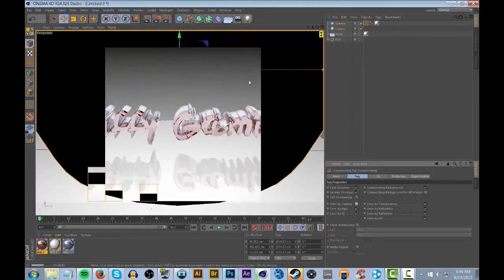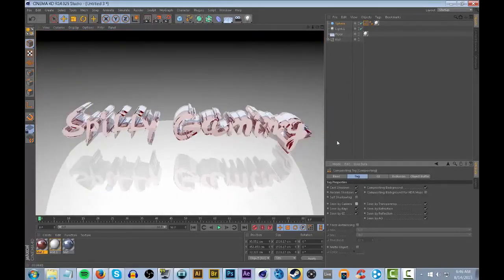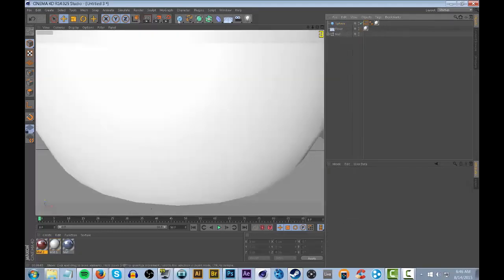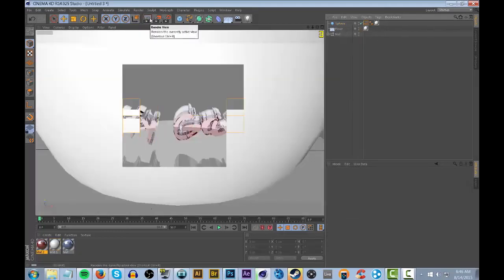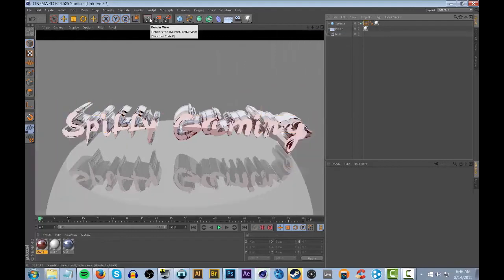There you go. So, that text, unless it's too shiny for you guys, which is totally fine, you don't have to do this, but I think that looks freaking sick. And you don't even have to have the light. I think it just takes out the reflection, yeah. So you don't even have to have the light if you don't want it. But as you can see, that looks pretty cool, and you can almost see that there is sort of a sphere effect, as if this is flat and then it's sort of round.